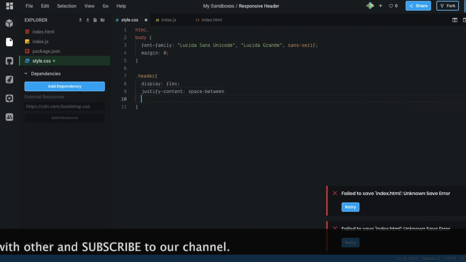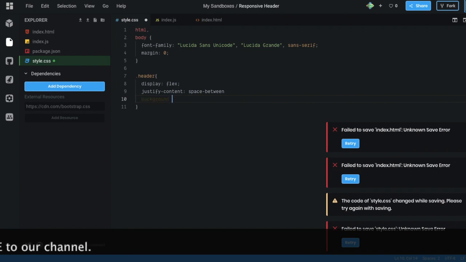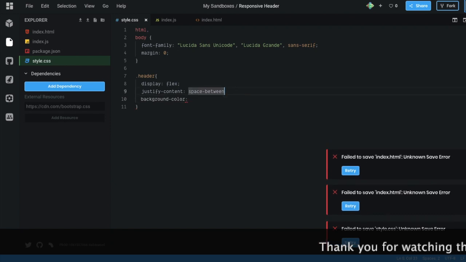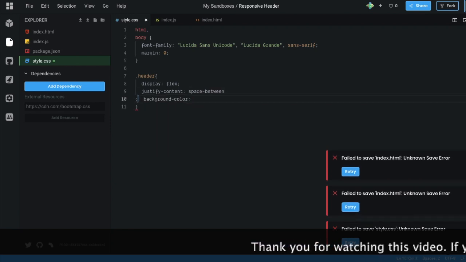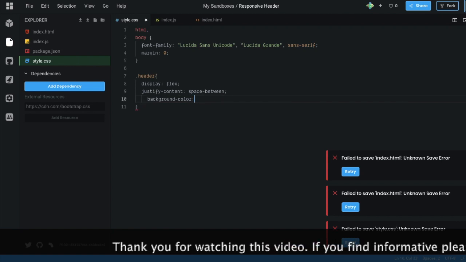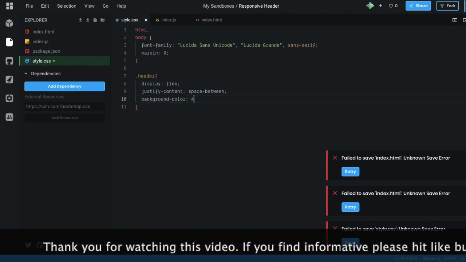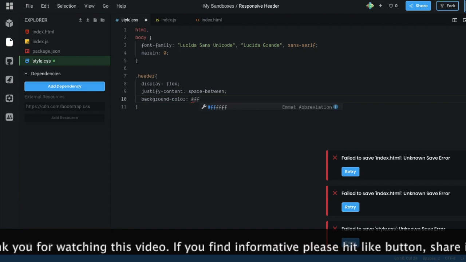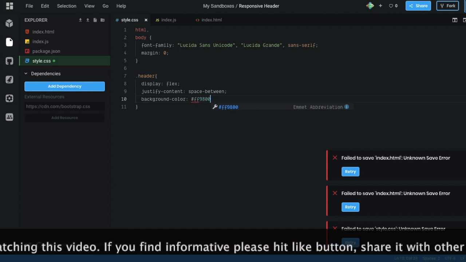Then I'll add some background color and color. Just put it orange. Add the hex color, I'm gonna give a hex code of ff9800.